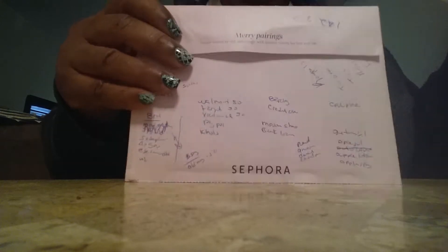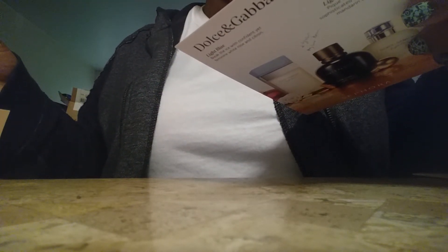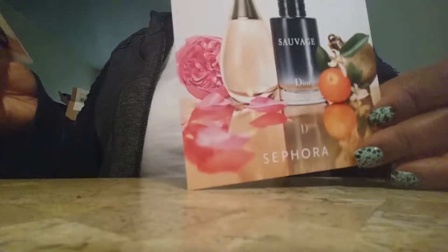They sent me another one of these perfume booklets — I had gotten one in the VIB book they send out. I thought they sent me the same thing, but it turns out they're different. In one of them I believe I got Versace — it just says perfume on there. And then this one was Dior J'adore, which is on here. Which is odd because there's no Versace on that one.